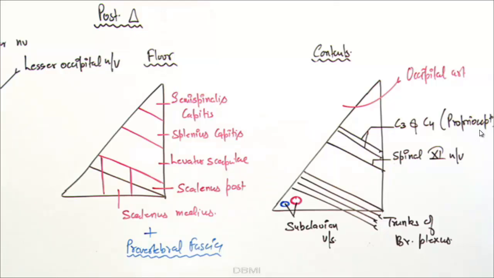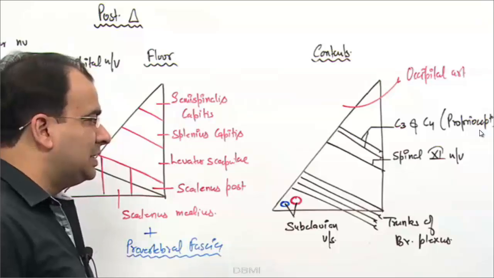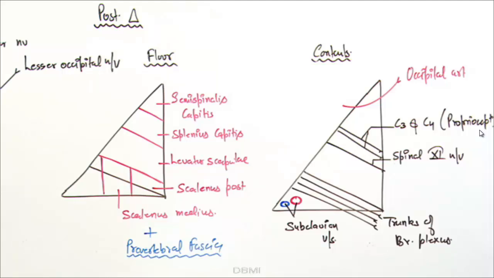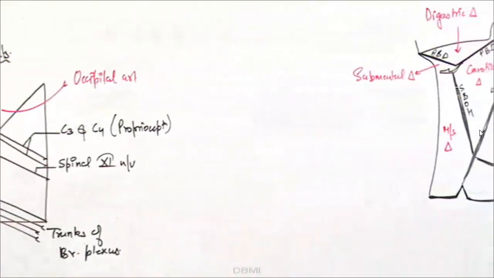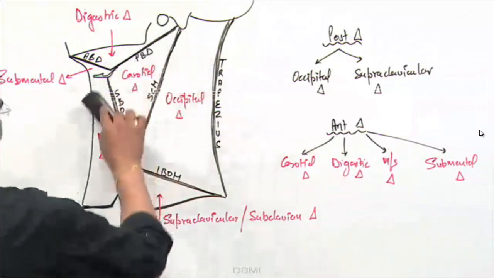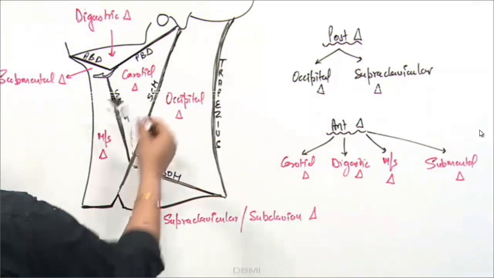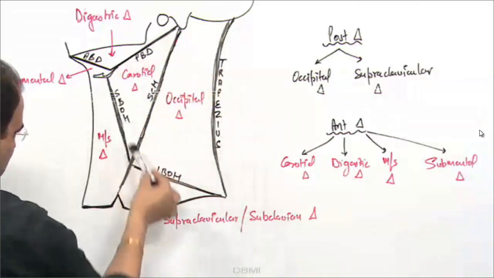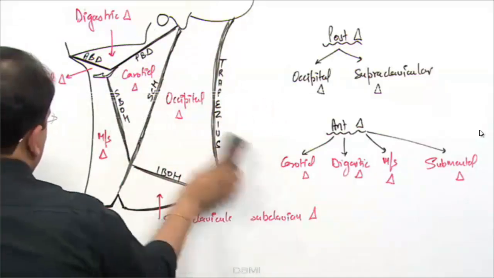Coming to the next important triangle, that is carotid triangle. It's probably the most important here because carotid triangle will have the carotid vessels. So we can also talk about the branches of external carotid artery there. So now let's talk about this carotid triangle. I'll just take out this carotid triangle and talk about the different parts of it. Just remember, we'll only take out this triangle here, that is posterior belly of digastric, superior belly of omohyoid and sternocleidomastoid.